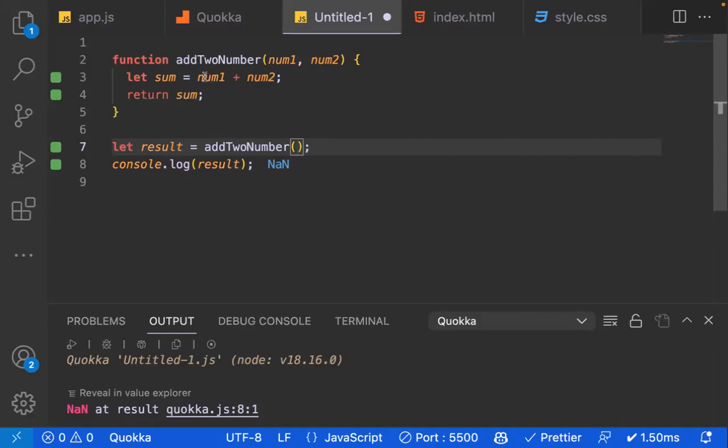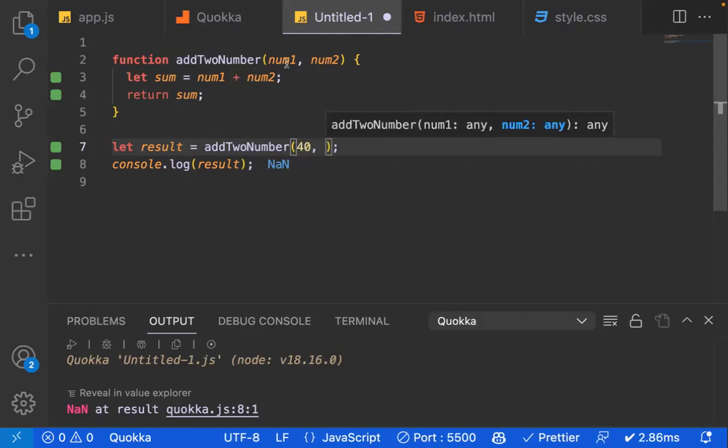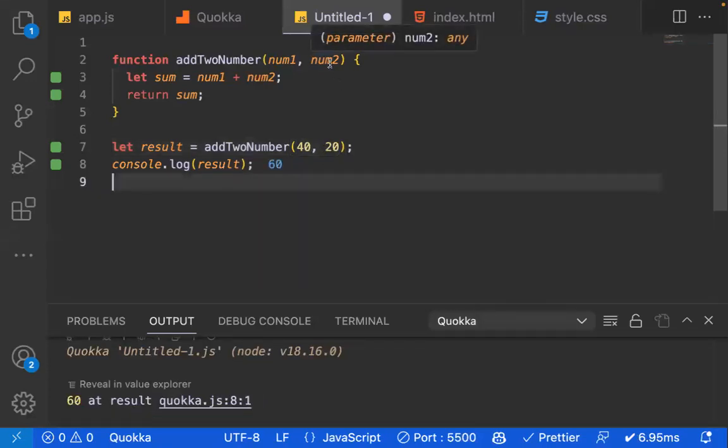For now, what the function is adding is num1 and num2, because here is empty. As soon as I add two numbers to this, I'm going to get a better result. So let's say the user wants to add 40, comma. That 40 represents num1. I want to add 20. This 20 represents num2. So now num1 will be 40 and num2 will be 20. So the sum will now be 60. That means our function will be returning 60.